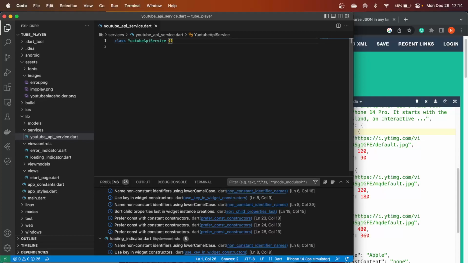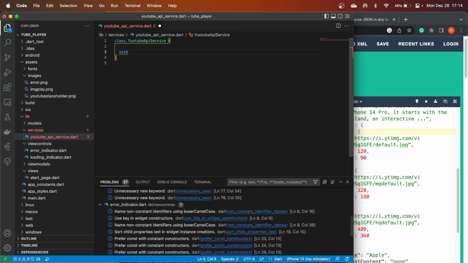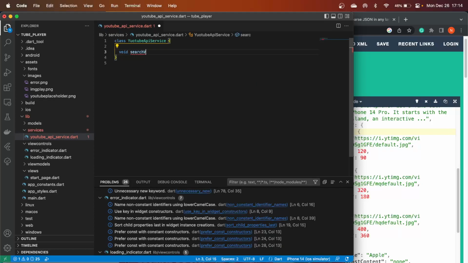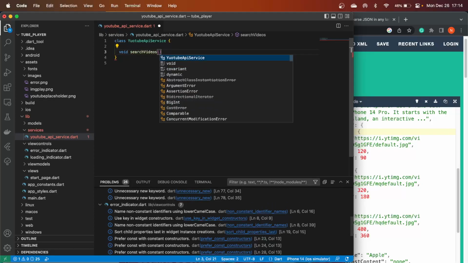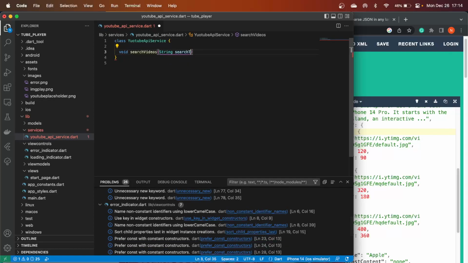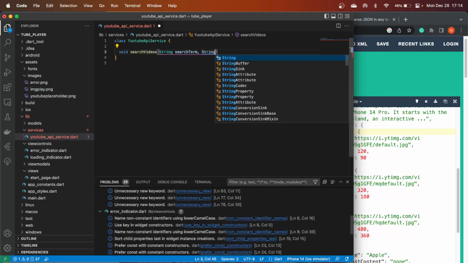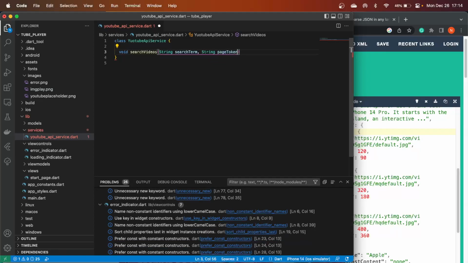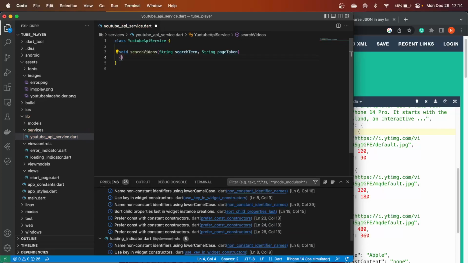So this is a simple class that I have created. Now what are we going to do in this class? I am going to create some methods, void searchVideos, and I can pass in String searchTerm and String pageToken, and this is not returning anything right now.